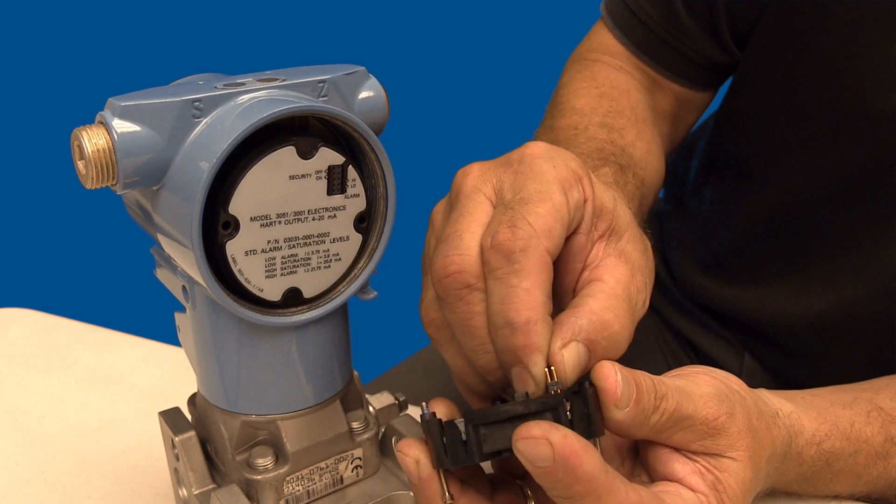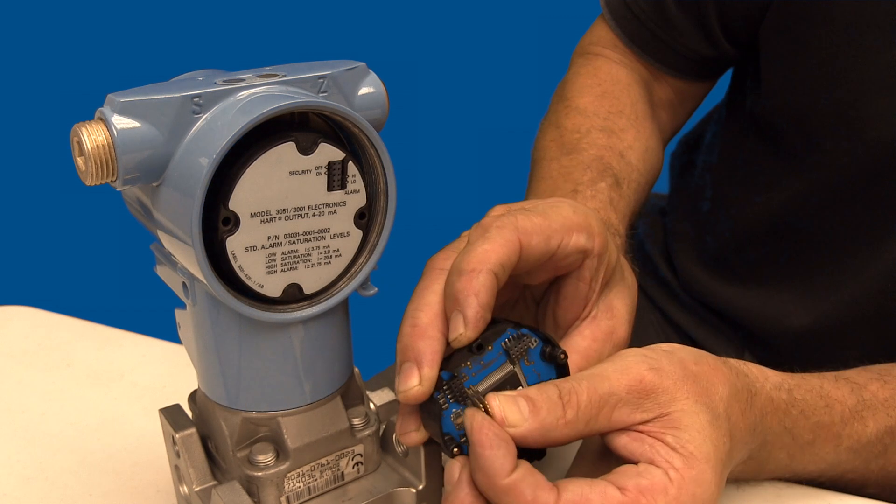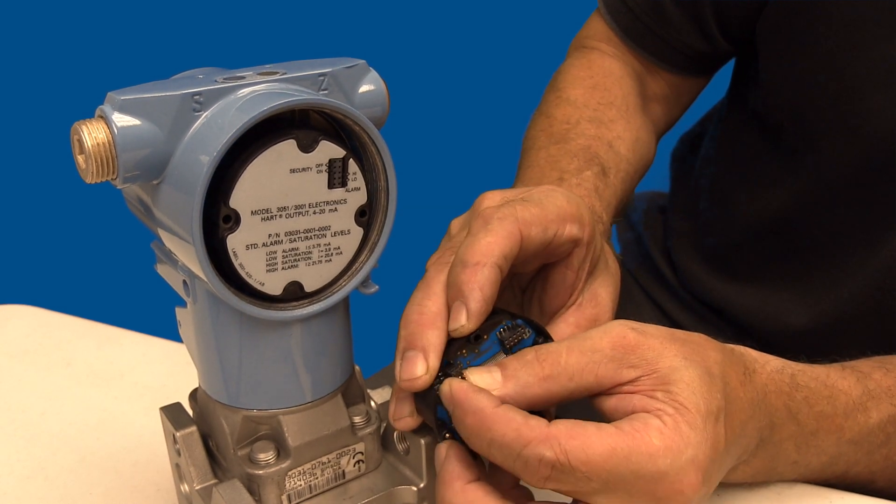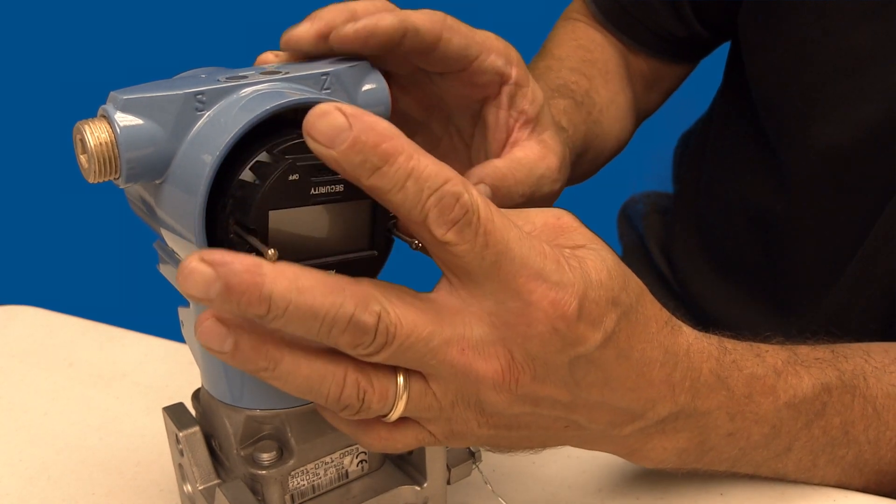It's easy to put the meter in off to the side and miss one of the pins, but it won't light up, so you will know as soon as you are done that it is incorrectly installed. You would still get an output out of the transmitter, but the meter won't work.